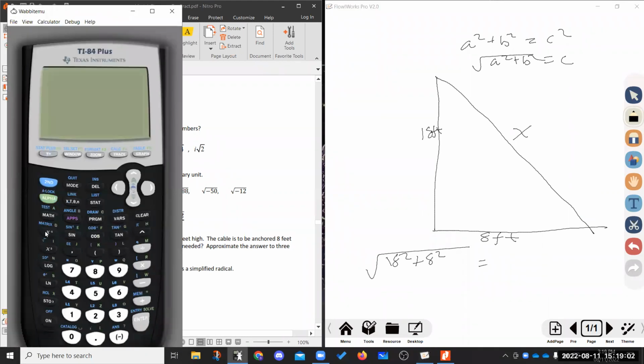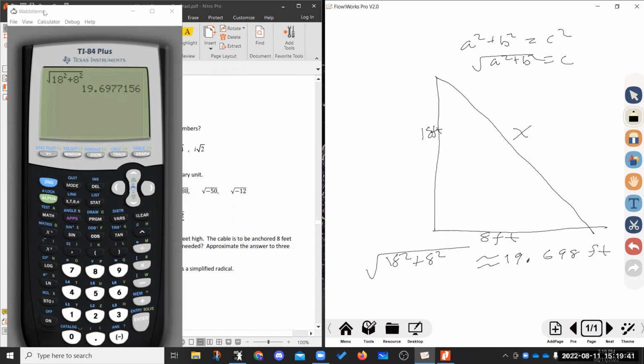Let's go ahead and say the square root of 18 squared plus 8 squared. If you have a simpler calculator, you might need to find 18 squared and 8 squared first before you find the square root. It says 3 decimal places, so 19.698 is approximately. Make sure you use your squiggly equal to signs. I didn't draw very well there, but make sure it says approximately equal to. And these are in feet.